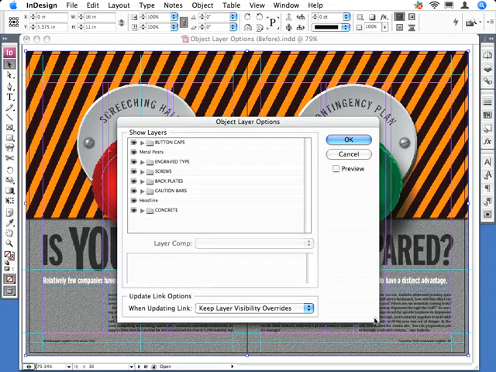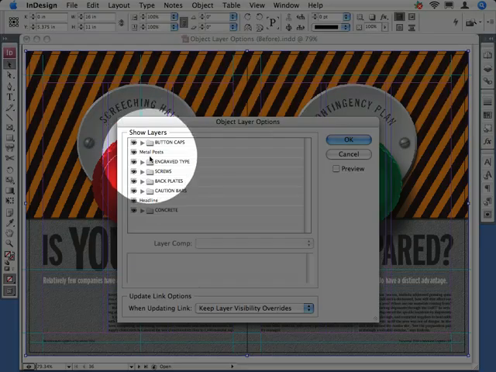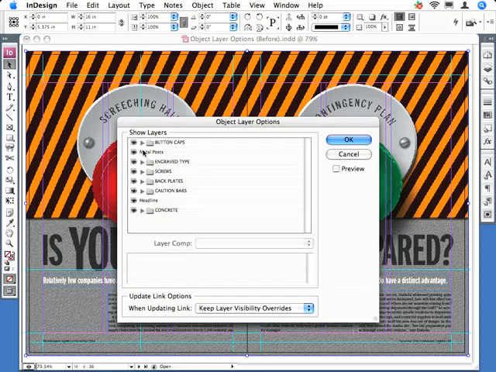The Show Layers area lists all of my Photoshop layers, including the layer groups I created to organize them. Next to each is a visibility icon that I can use to hide or show any layer from that Photoshop file. In this case, they're all turned on because the opening spread uses every layer in the file. We'll come back to this dialog box again to get into more detail, but for now, I'll cancel out of it.